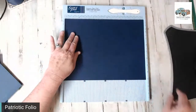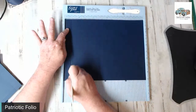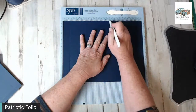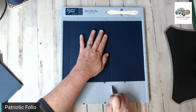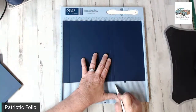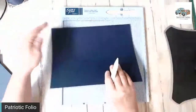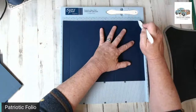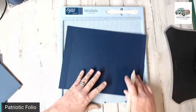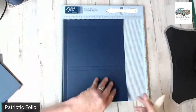So our second piece, we're going to score just a hair different. We're going to score at 1 inch. And the 12 inch is at the top of my scoreboard. Then you're going to score at 7, seven and 1/2. I like to turn it and score again at 1/2 inch. You don't have to, but it just makes sure that in case the paper isn't perfectly square. Then I want to turn it so the 9 inch is at the top, and I want to score at 1/2 inch top and 1/2 inch bottom.